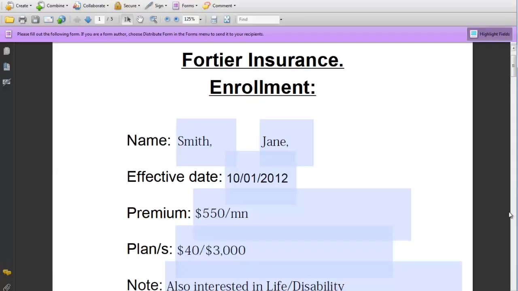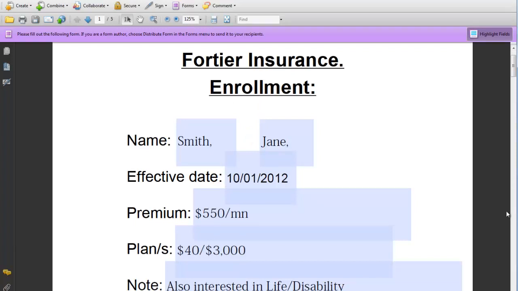For this tutorial, we're going to go through Jane Smith's paperwork. Jane Smith is not a real person, but she does her paperwork perfectly. So we're going to see how Jane Smith does her paperwork. Below this video is a link to download the paperwork. Once this video is completed, you can go ahead and do that, and when you do, you will see a PDF document that looks like this.